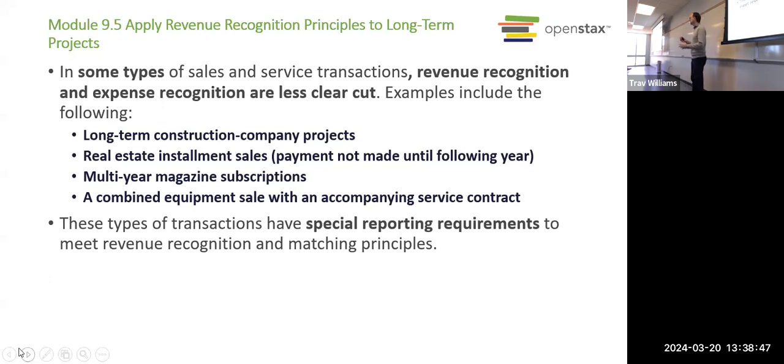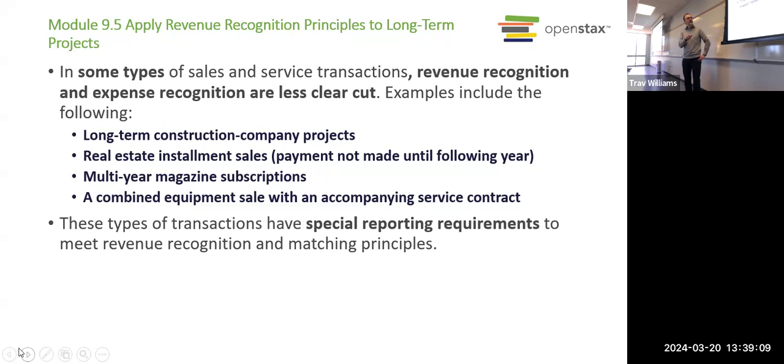Magazine subscription fees. You subscribe to a magazine. Let's say it's a monthly magazine. They don't send you the entire year's worth of magazines at once, right? They send you one a month. So they can only count the revenue every month. Every time they send you a magazine, they count it as a little more revenue.